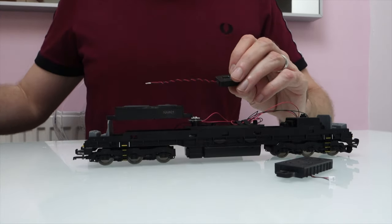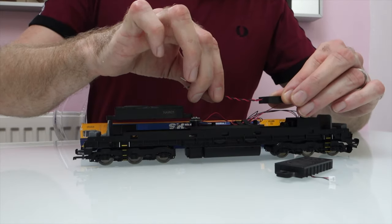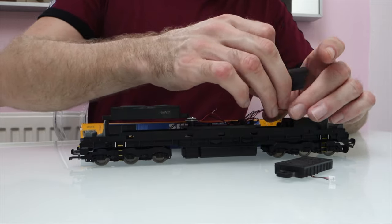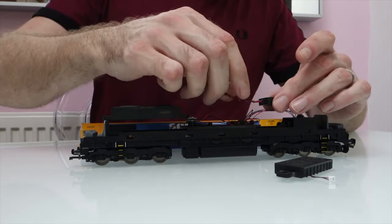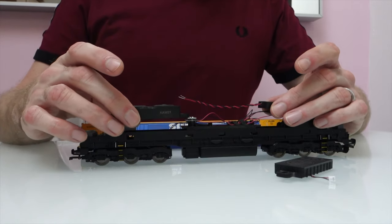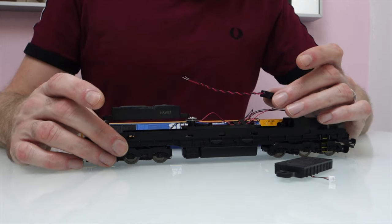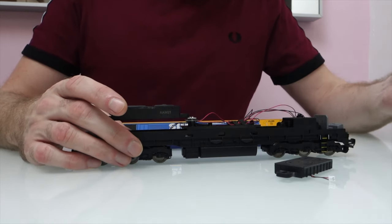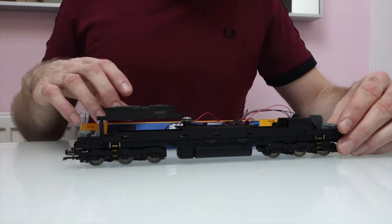And then at the other end, just somewhere over where the opening is, and I'll have to move these wires a little bit, tape them a little bit tighter maybe. I'm going to use one of these facing down, and that should give a nice balance of bass and treble, so it should give the full range of sounds that you need, and it'll really bring out the most from the decoder.